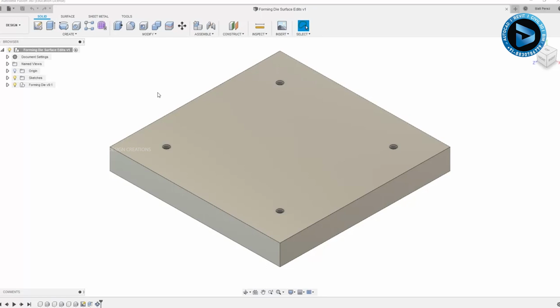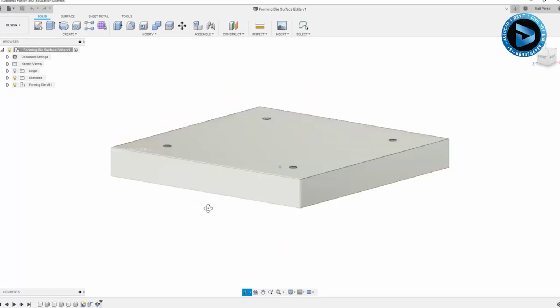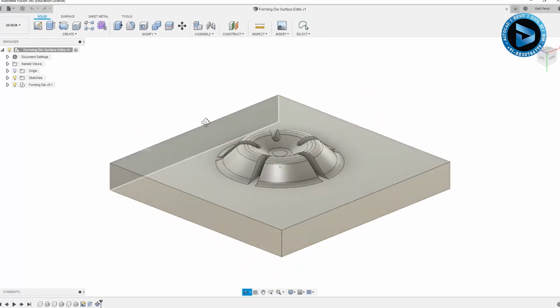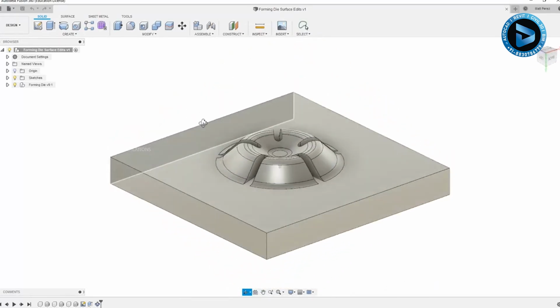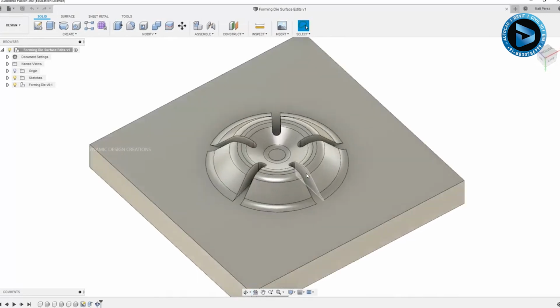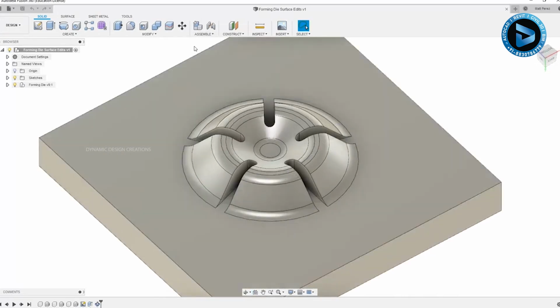For this next lesson, we want to get started by uploading the supplied file, Forming Die Surface Edits. Now, this is a bit of an additional video to talk about some tools that we haven't really used in our course. We haven't done much surfacing, but surfacing tools can be very handy to CAM programming. So we just want to explore some options that we have when working with files and creating surfaces. This is a part that we've already seen before, when we were creating some multi-axis toolpaths.